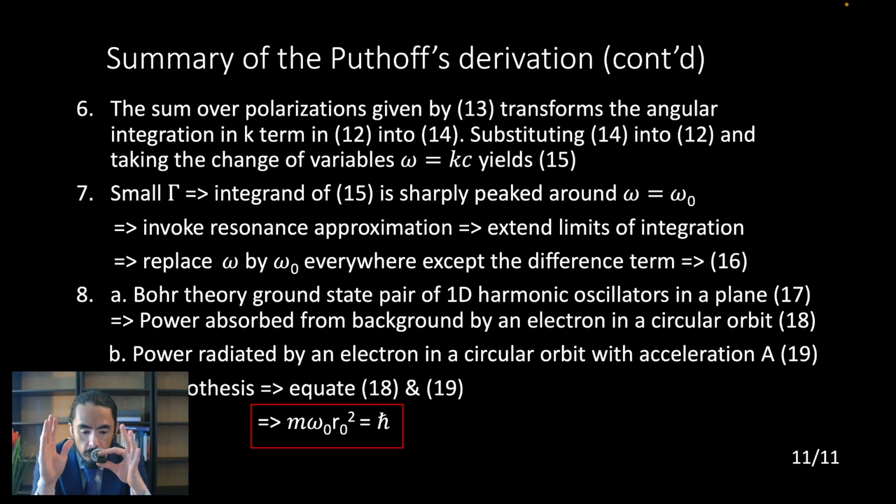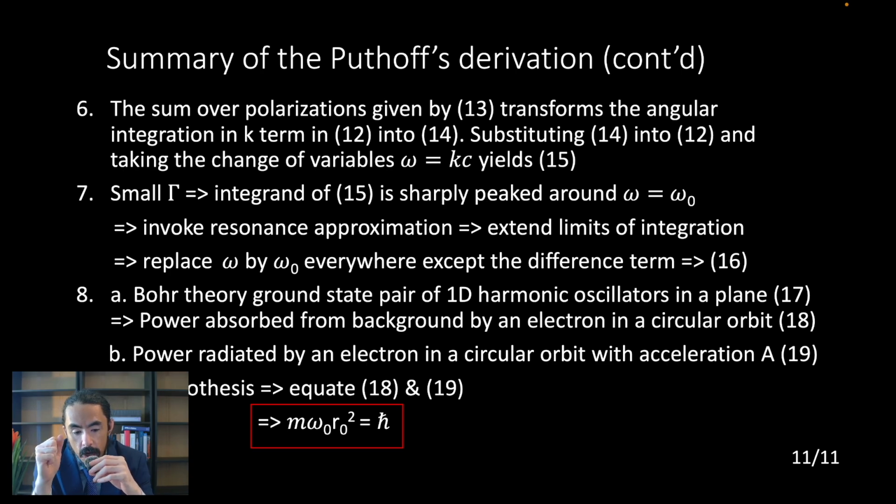So we're manipulating the integrands some more, the integrals in the relation. The big picture through these steps 4, 5, 6, and 7 is that we're taking equation 9, which was originally obtained as our expectation for the power absorbed from the 0-point field, and doing these manipulations on the integral. We're averaging over the polarizations, etc. We do a change of variables. We're just getting this into a form where we can really get the strong results that we want here.